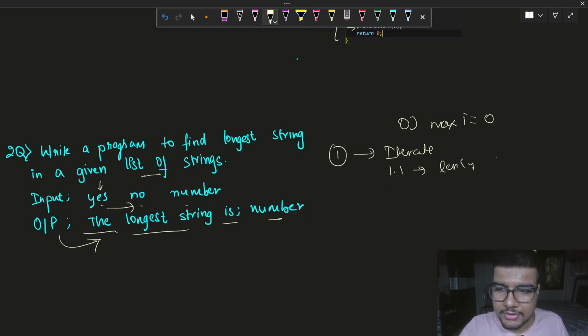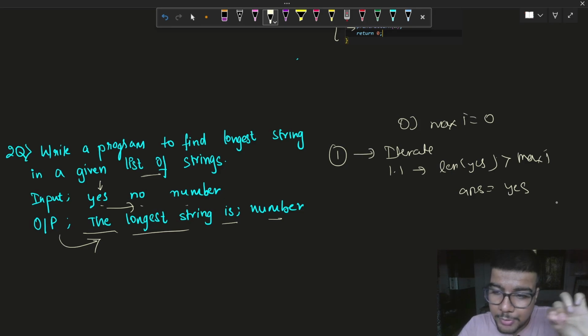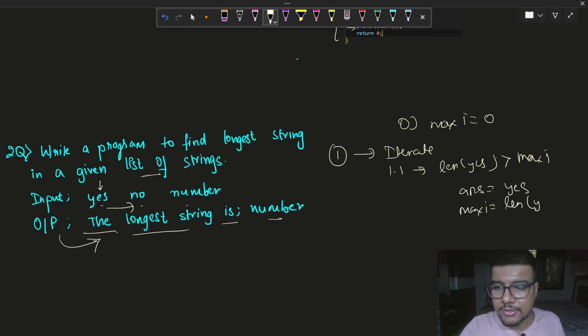We'll check if the length of yes is greater than maxi. If so, the answer should store yes. For now, yes is the largest word we have seen so far, and we reinitialize our maxi to the length of yes, so that if any word has more length than this yes, it would be saved and we will store the answer also.